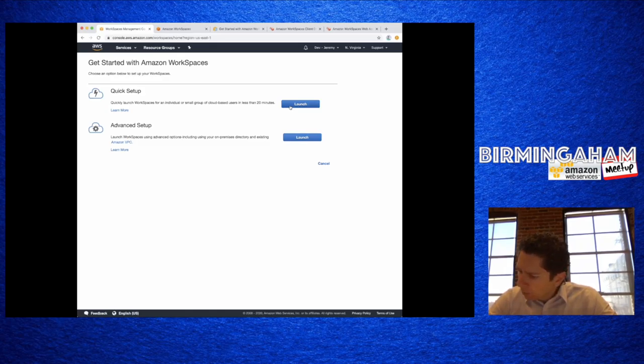A few other things to note that are automatic with this. That's probably the most important part of this. I think the big emphasis is that quick setup is great for a limited use. Where you would really want to get into the advanced is if you were doing more elaborate interconnectivity between on-prem and cloud, or greater configuration of some of the app deployment services that are available to this. We'll talk a little bit about that later.